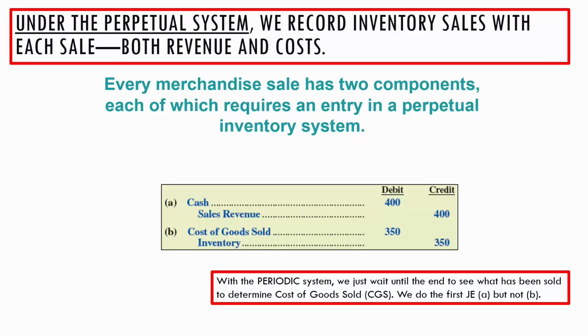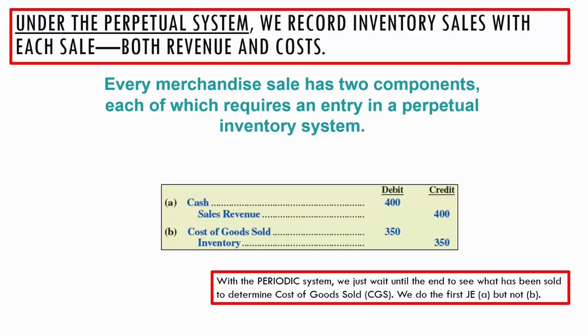But there's also a second transaction that's going to be recorded when the merchandise is scanned, and this is taking the inventory out of the inventory account for its amount of cost, which was $350, and recording a cost of goods sold transaction. Some of you who are very keen on your accounting can tell me what this is. This is another example of expensing. Right, it's expensing of an asset. You are expensing off the inventory account, the inventory asset is being removed, and you're recording an expense, which is cost of goods sold. With the perpetual system, these two transactions are automatically done.